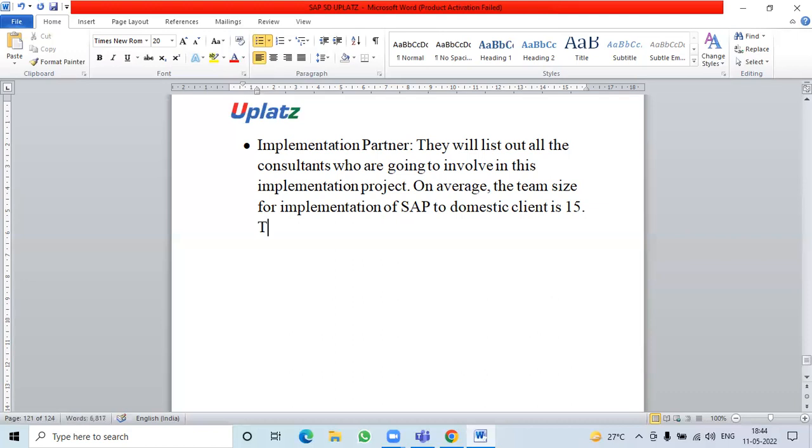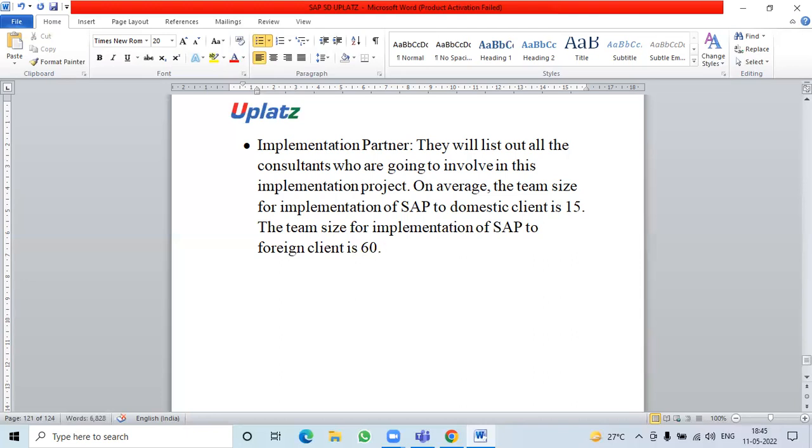Next, the team size for implementation of SAP for a foreign client is 60.